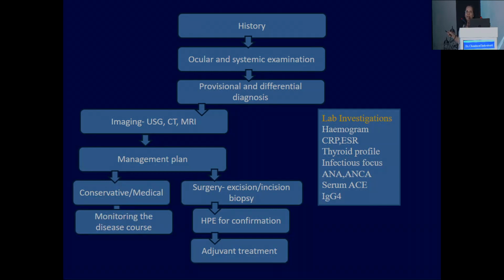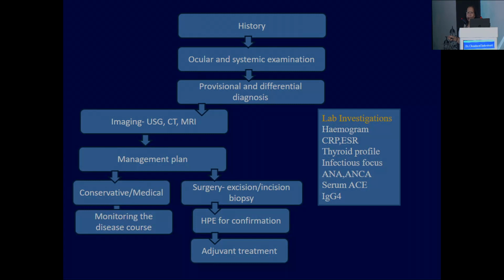Sometimes it may be associated with scleritis, episcleritis, all these things, and iritis. So do a good examination and imaging. Yes, this is most of the cases. The imaging we prefer is CT imaging because it gives you a picture of the bony lesion also. But if you think that it is basically an orbital inflammation only, then you can go for the MRI also.